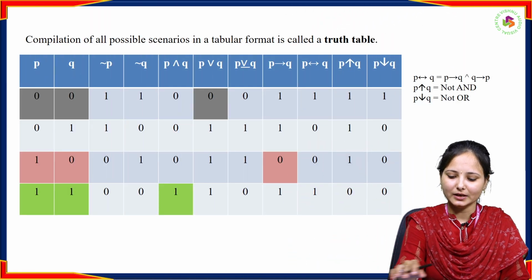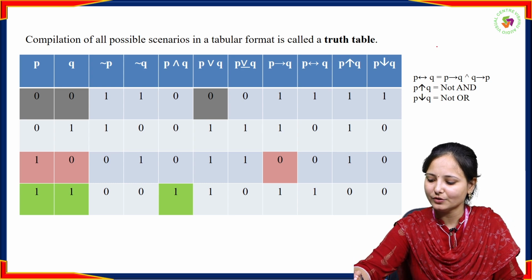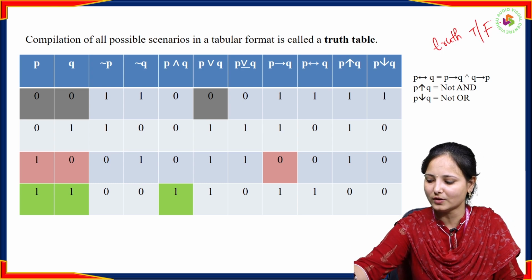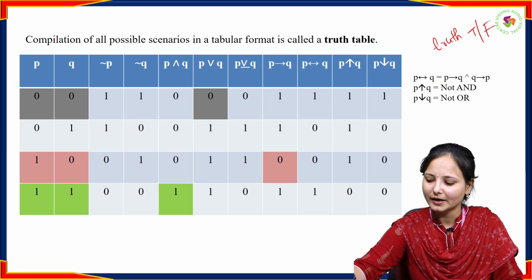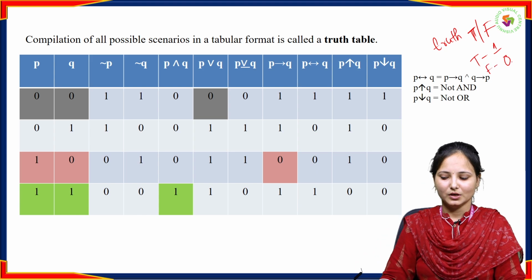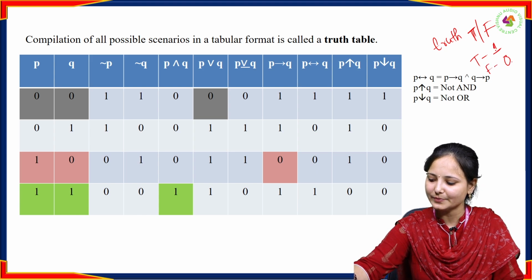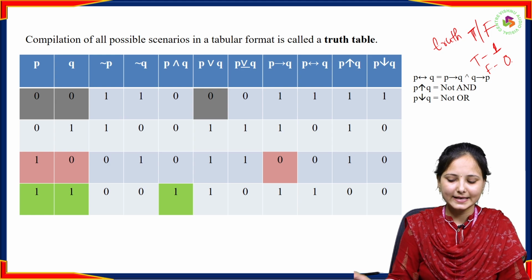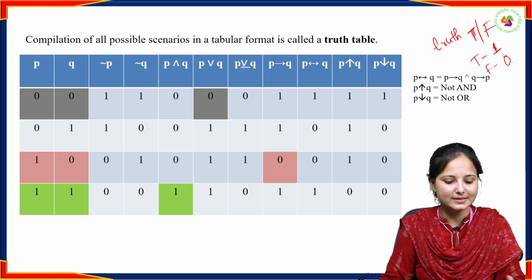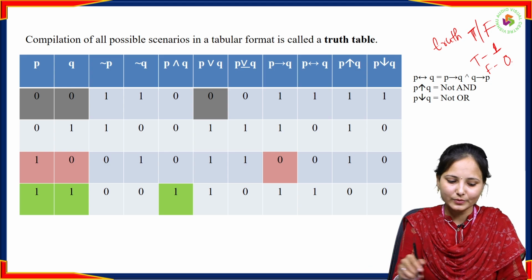Here we have taken truth values. Generally we have truth values as true or false. Initially we have seen true or false. So how do we represent them in a digital or numerical way? True is represented with 1 and false is represented with 0. We'll see an example for the connectives we have discussed in the previous slide.